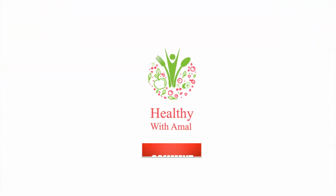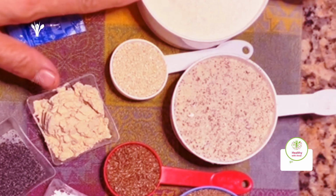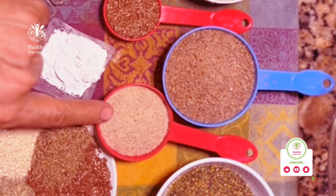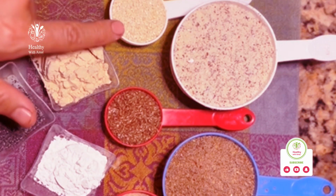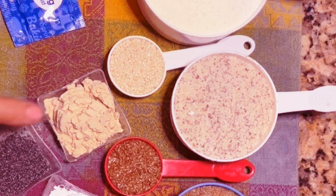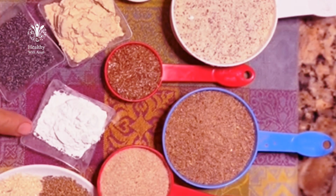With the seeds, with the oregano. Bread: 2 cups coconut flour, 1 cup almond flour, 1 cup flaxseed flour, 4 cups psyllium husk, 2 tablespoons whole flaxseeds, 2 tablespoons sesame seeds, 1 tablespoon protein powder from vegetable sources, 1 teaspoon poppy seeds, 1 tablespoon baking powder, 1 pack of fast yeast.